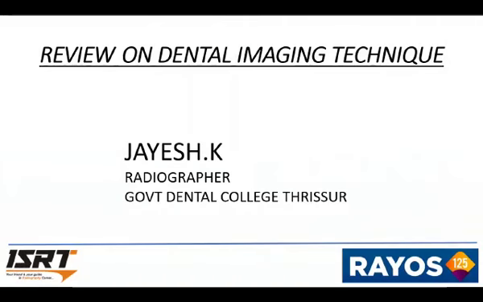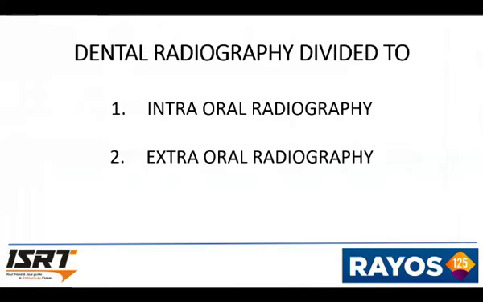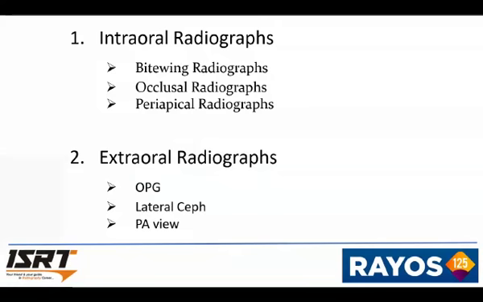Myself, Jayesh, radiographer, Government Dental College, Thrissur. Today, I am talking about a review on dental imaging technique. So, dental radiography is divided into intraoral radiography and extraoral radiography. Intraoral radiography includes bitewing radiograph, occlusal radiograph, periapical radiograph. Extraoral radiograph includes OPG, lateral skull, PA skull, that is for PA mandible.